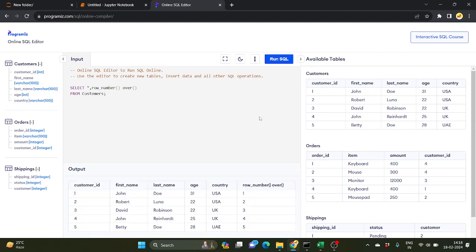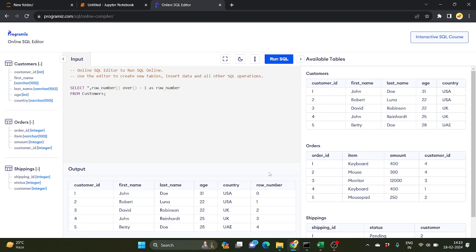Similarly, we can achieve this here. We need to subtract 1, and let's say write the column with an alias, and give it the name row number.